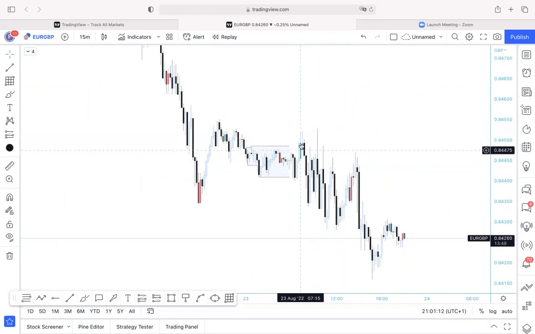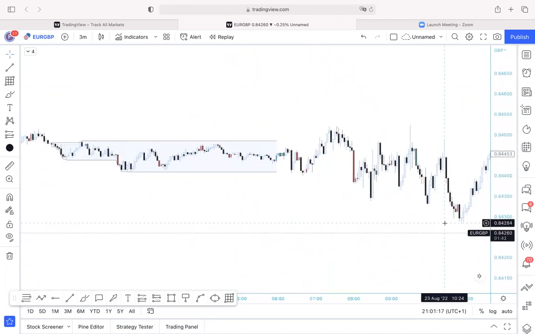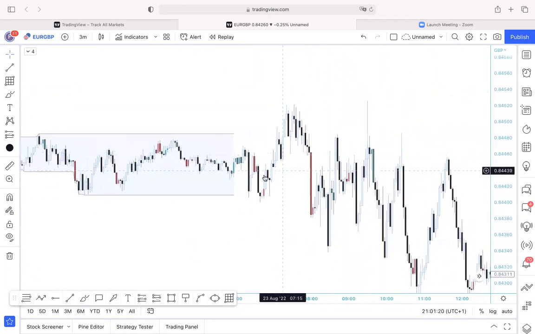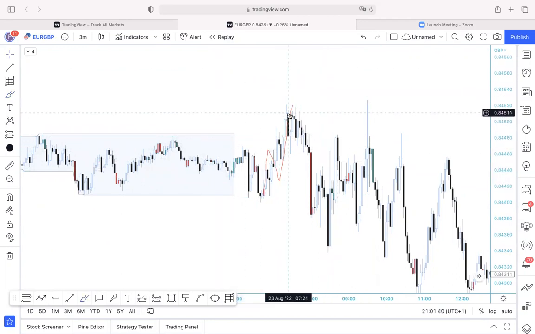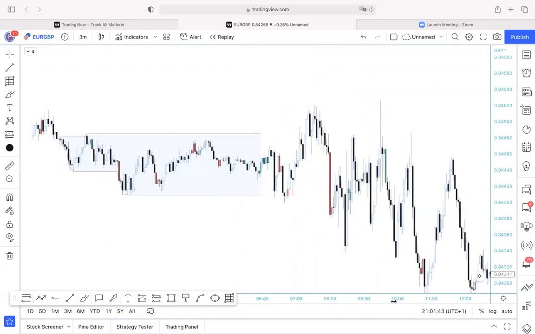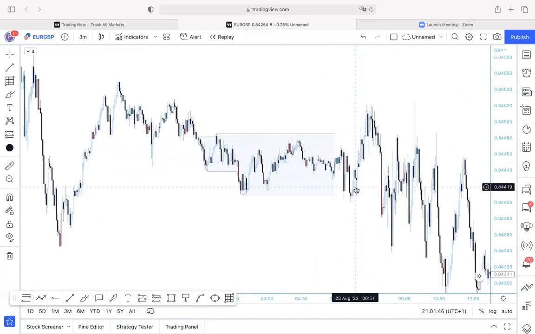After the Asian range, we had a manipulation to the downside and actually also to the upside. Let's see on lower time frames what actually happened and if we could have entered this trade. Here we manipulate to the downside. We don't create a change of character, keep pushing to the downside, still go below the Asian range and then push to the upside. By the time we push to the upside, we don't have a smaller change of character like this in order to enter here and then target the highs, which are usually taken by price. But we just go to the upside directly, manipulating the highs of the Asian range and reaching this order block.